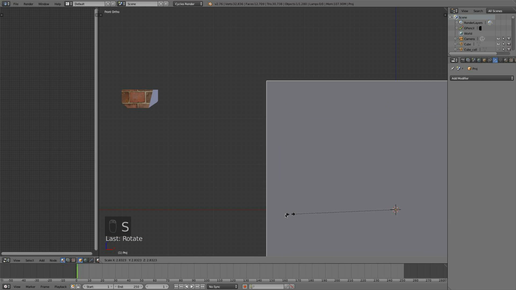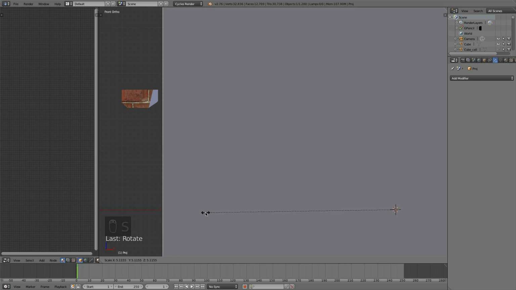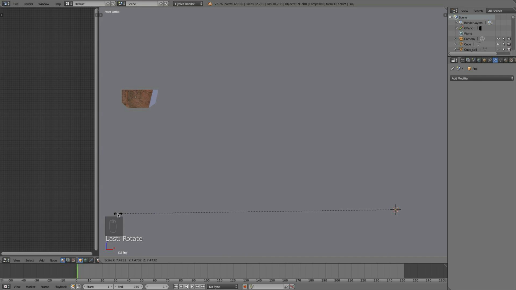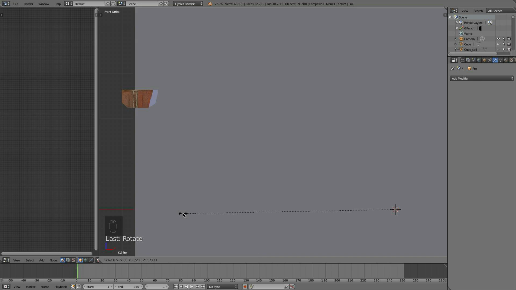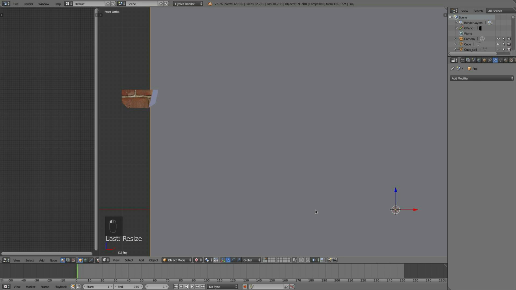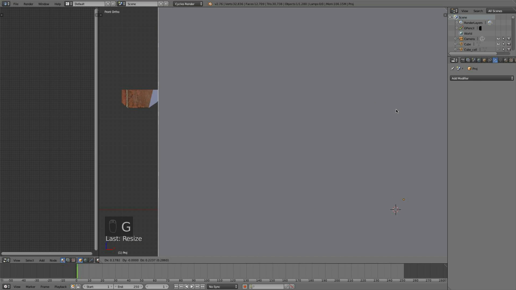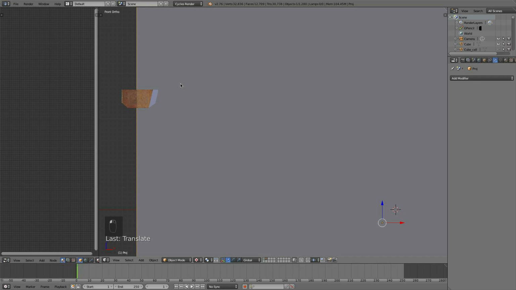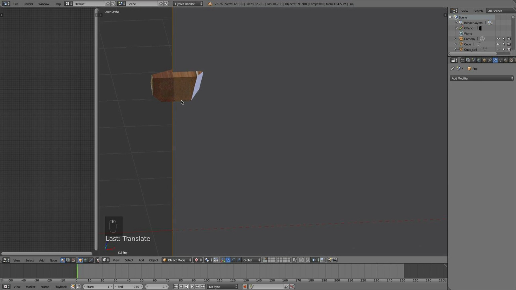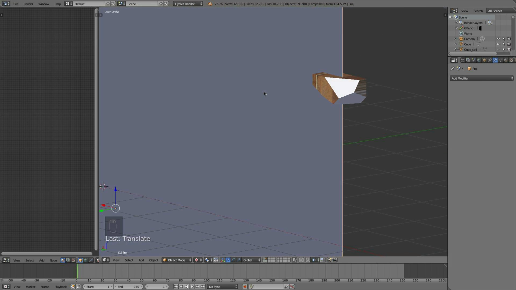Scale her up, and basically scale her to the size that fits the brick. So right around there is what fits the brick pretty well. Something like that. Now I just need to move this texture till it fits. So grab a brick and fit her right in there. Perfect. That should work pretty well. I think that's right on there pretty decently.